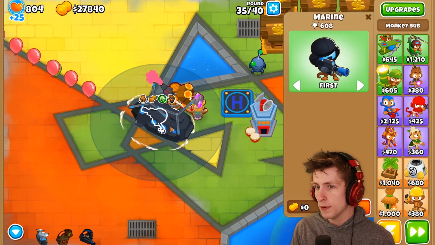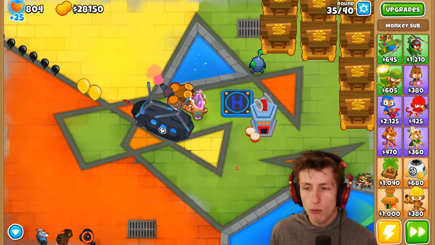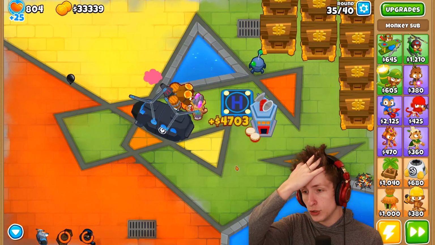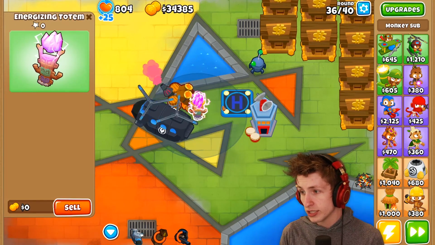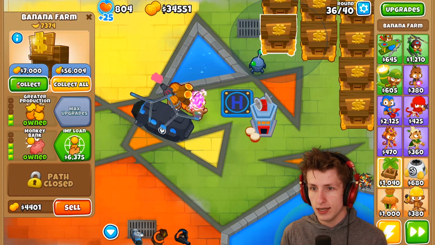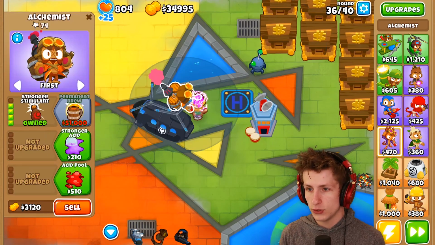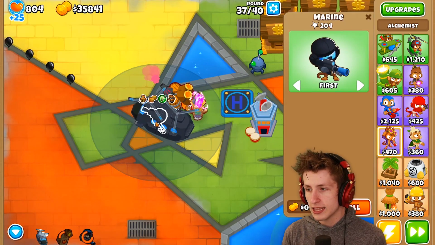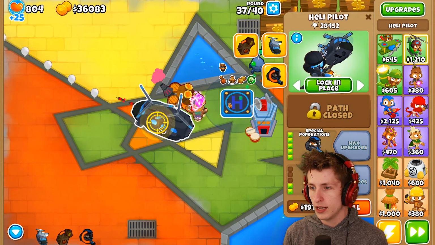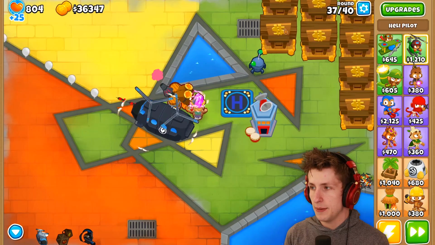So look at that, 500 pops. It's going to be interesting to see how well he deals against Moabs, ZOMGs, and the whole works. Hopefully, I'd like to get up to around round 80 just to see what happens with this guy. Here, we're already at $7,000, which feels pretty awesome. I'd love to put permanent brew on this guy. It looks like he's not putting permanent brew on it. It looks like when he attacks, that's what's happening.